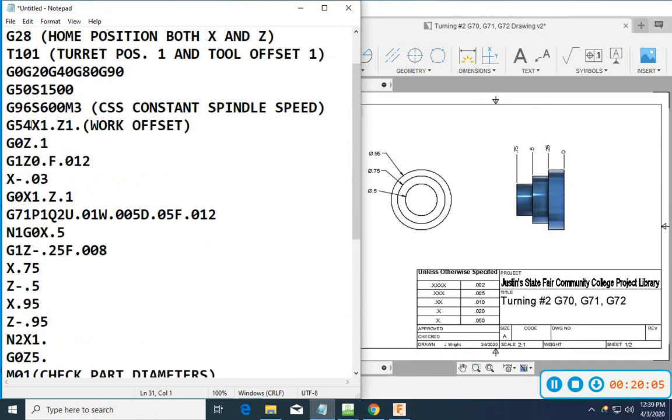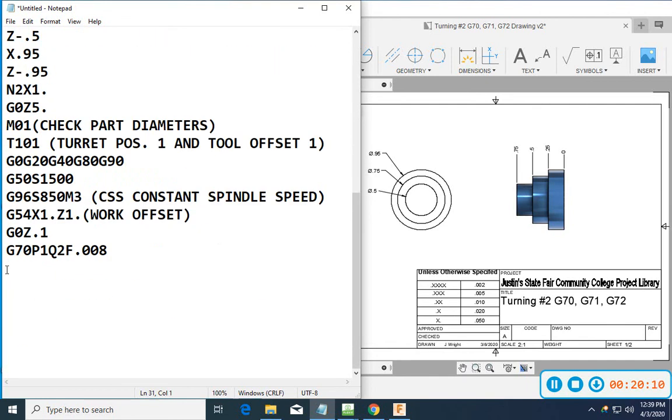Now, if you notice, I did not put coolant in there. A lot of times when I run my first part, I will not run coolant. I'll just turn coolant off and on at the machine. Because what I don't want to have happen is I lean my head in there or be looking at something and have that coolant nozzle start to spray on me.